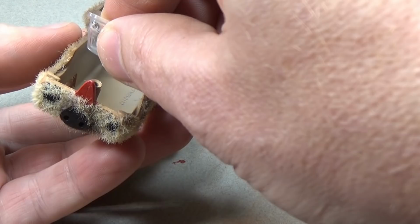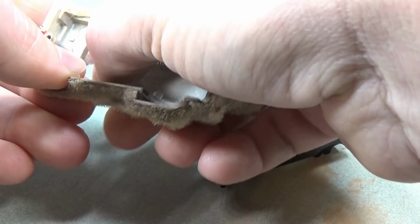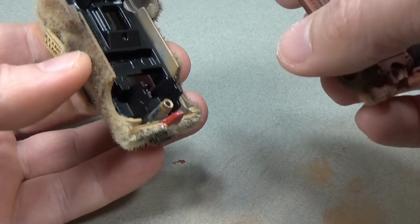However, it was not really the end of this project because I had to go back and do some touch-up on the bumpers, as I had to file away some excess glue and fur to allow me to get the car back together. Once I could get everything back in place, I needed to fix the areas I messed up. I also needed to blend the base into the body with the airbrush, which I did off camera. But after all that, I was done.